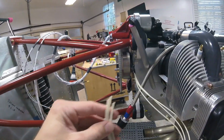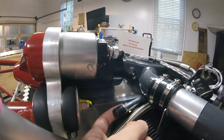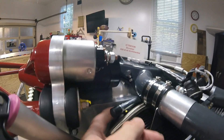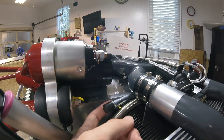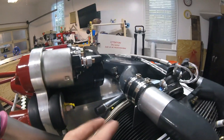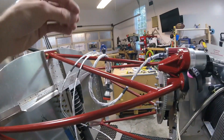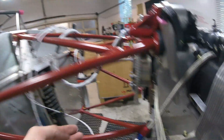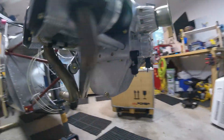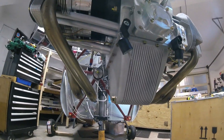Right here is your engine breather — it's an oil-air separator. Basically this is how your engine breathes. It's going to go up to a little air-oil separator, and any oil that manages to get over there will flow back down to your oil sump through this little tube right here. Speaking of the oil sump, that's the oil sump on the bottom — it doesn't take much, holds like four quarts or something. It's pretty small.